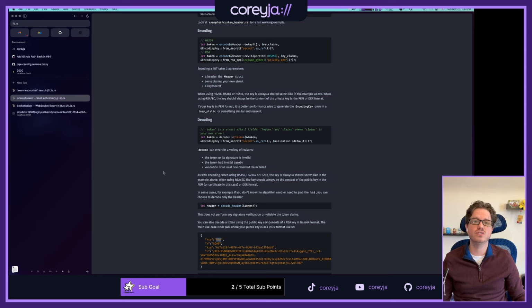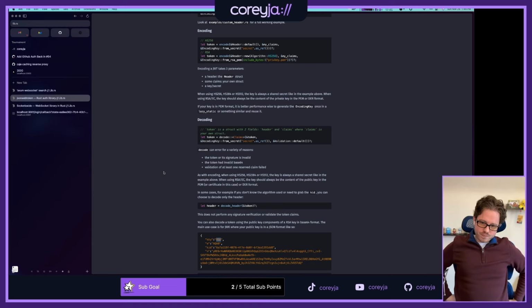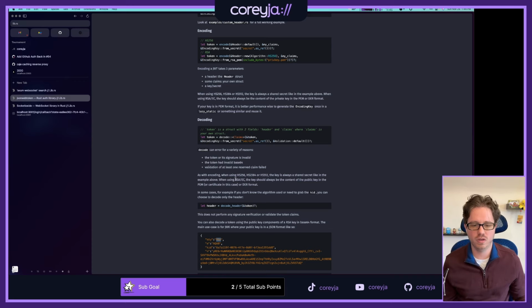GitHub uses those for their GitHub app to GitHub API calls. So when you're not authenticating as a user, but you're just authenticating as your GitHub app, they use public-private key JSON Web Tokens, which is pretty cool. And so I could probably just do RSA key pairs because those are the standard ones. Oh, you said you didn't know, not that you couldn't. I apologize, I misread that. But it is really cool, isn't it?